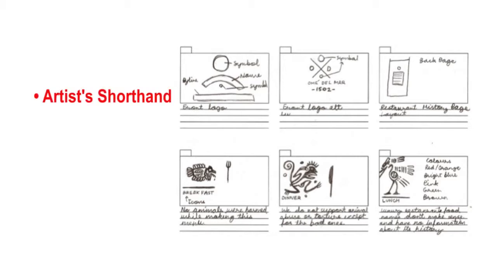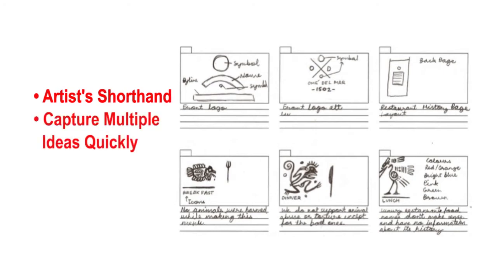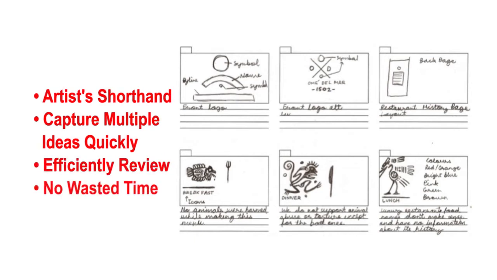We also want to use thumbnails. It's a sort of shorthand for artists. It allows us to put down lots of our ideas and thoughts onto paper so that they can be viewed and evaluated by other students, design team, art director, and so forth. It's an efficient way of putting down these ideas so that they can be reviewed without spending a lot of time on a bunch of ideas that may not even work.